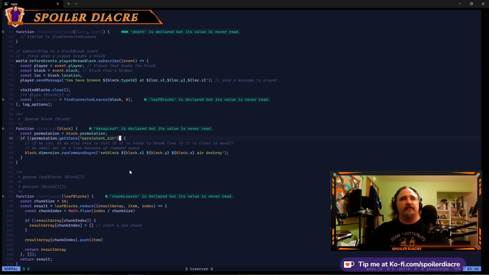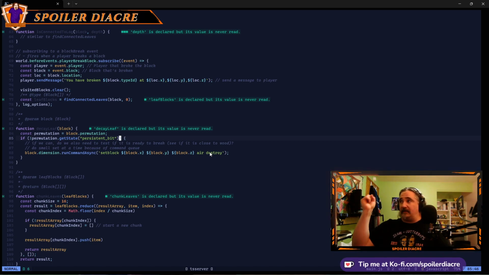What we're going to do is this then runs the set block command to set the block to air, but it doesn't destroy on each individual block, because this is an asynchronous command. If I could somehow do a set of blocks, maybe I would, but this allows me to test each individual block, make sure it's not connected, etc. But the destroy makes it so it'll actually break it, so that we'll get the benefit of breaking anything and having sticks and saplings and stuff drop.